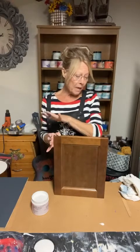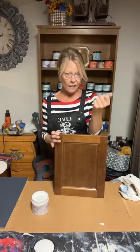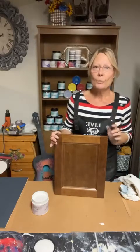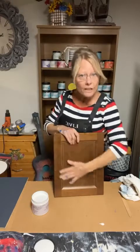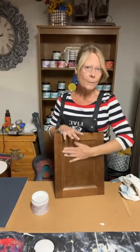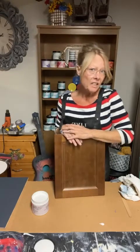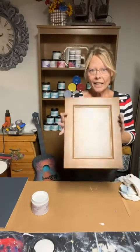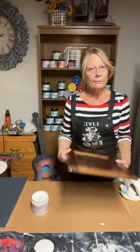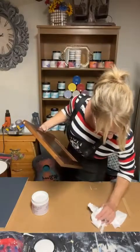My preference is to use TSP. I spray the heck out of it, then take one of those green, really coarse scrubbies and scrub. If I need to get in corners, I'll do that with toothbrushes. Wipe it all, rinse it all, make sure the TSP is off. TSP doesn't always agree with certain paints, and I don't want to take a chance. Then you're ready. It doesn't have a super shiny finish, so the paint maker says I can paint. I'm going to paint. So let's have a look.